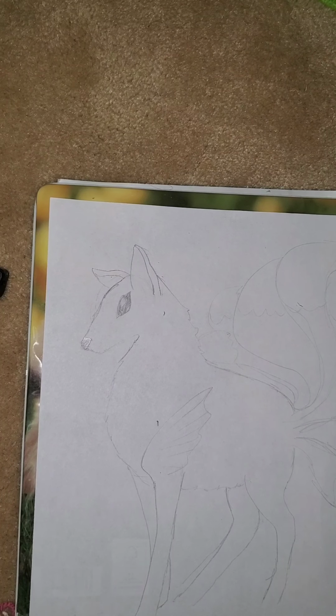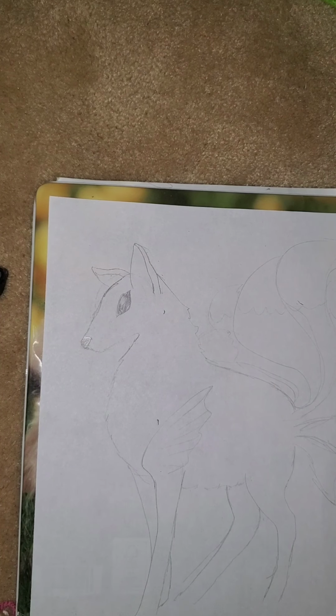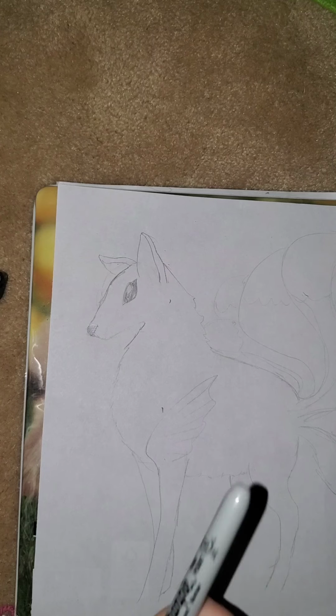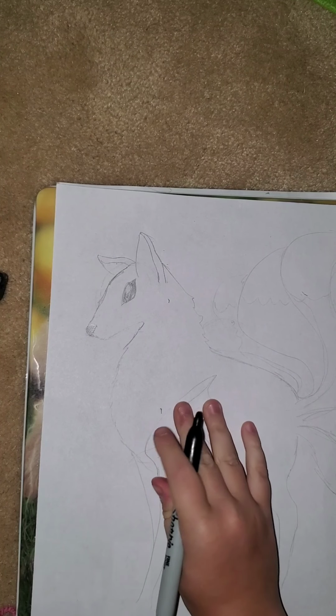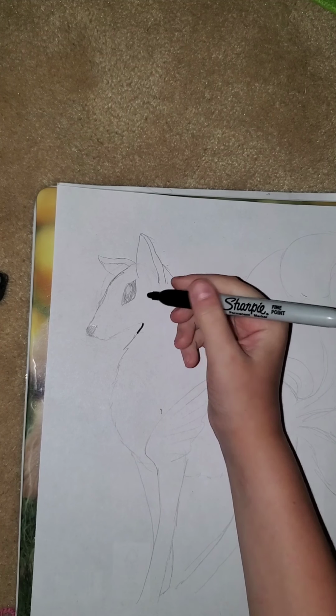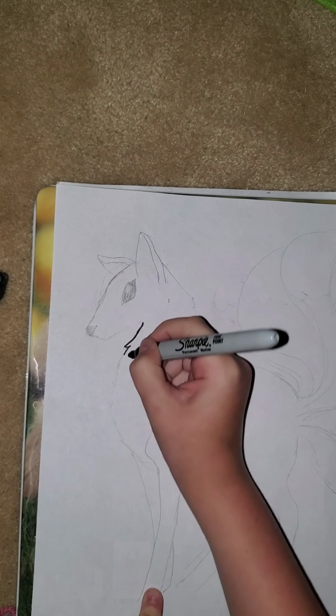And now I'm going to trace over him in Sharpie. I'm sorry if I'm going a little bit too fast for you. You can just pause the video and catch up. So now I'm going to take my Sharpie and trace over him so you can see him. And then we can color him if you want to.